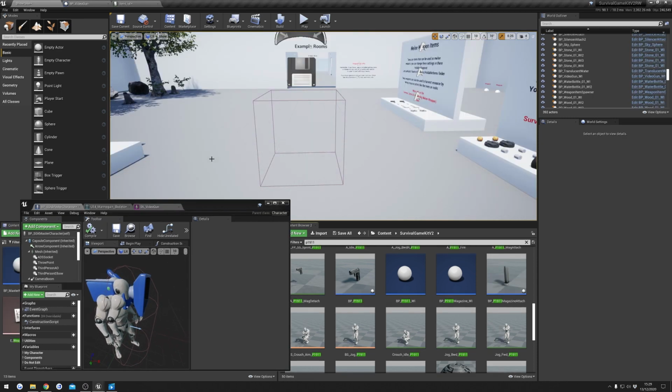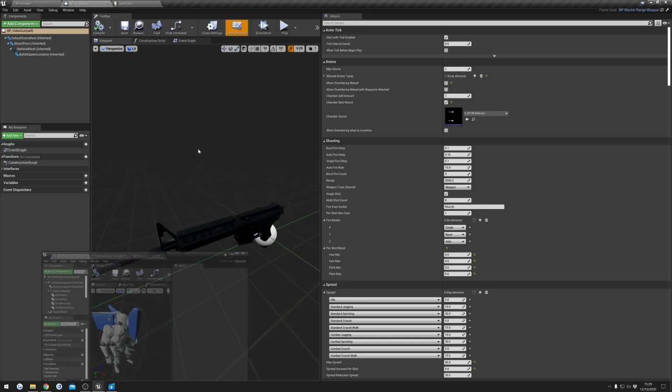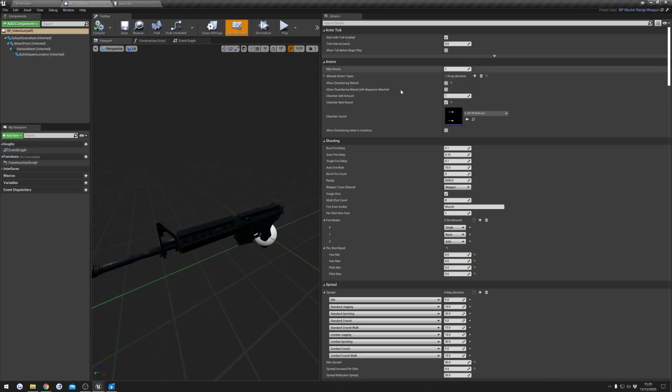So now I'm just going to take you through some of the ranged weapons settings in the holdable blueprint. So to get to those, we just need to go to our holdable blueprint and then to class defaults. So to start us off, we've got ammo. Just as a short note, if I don't go into enough detail for you, you can always hover over the names of a setting and it will give you some information about it.